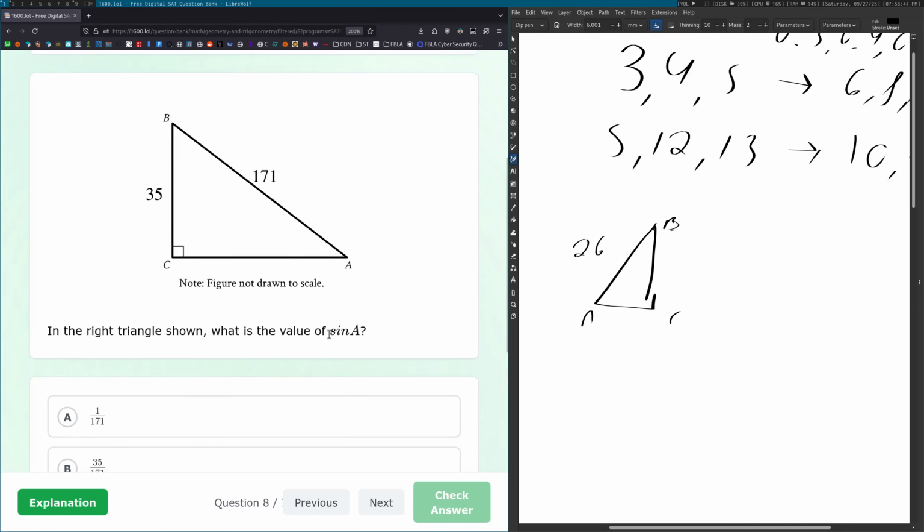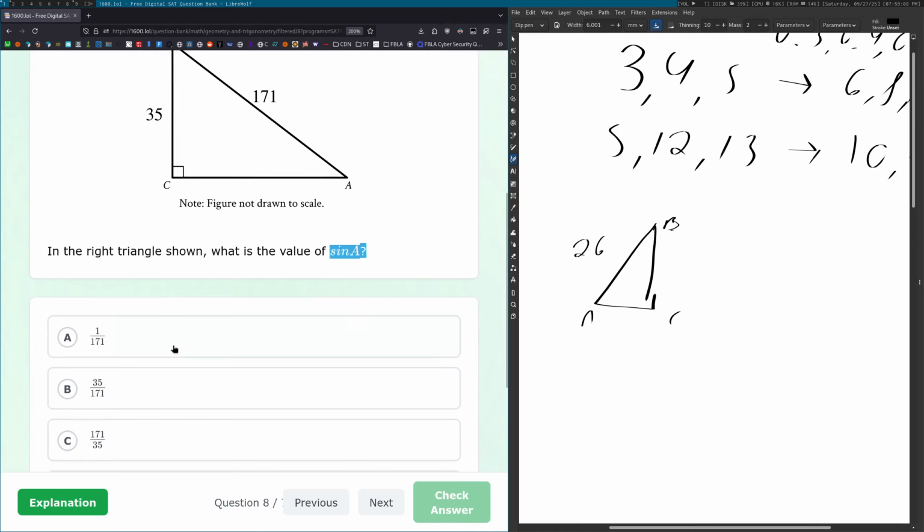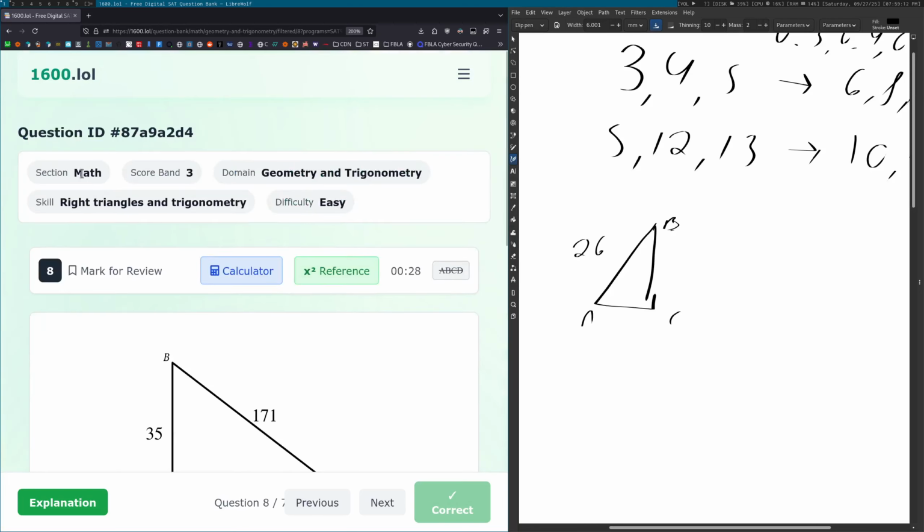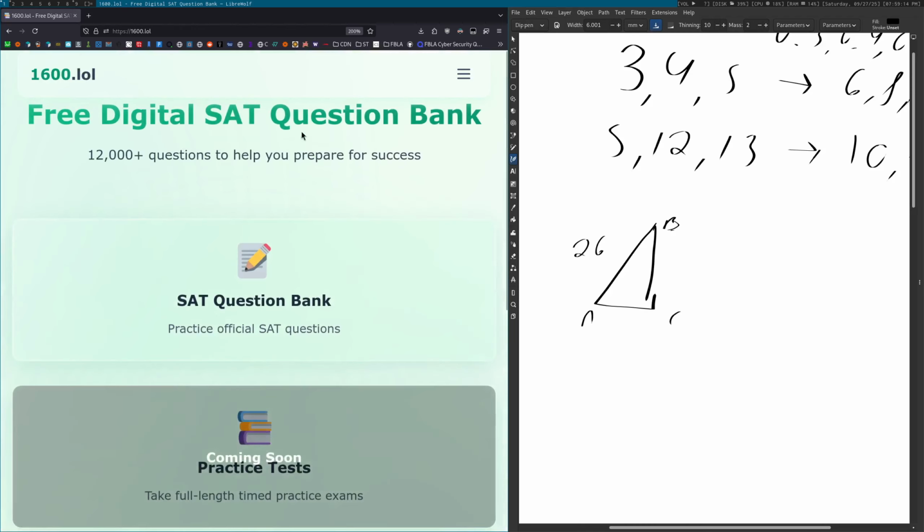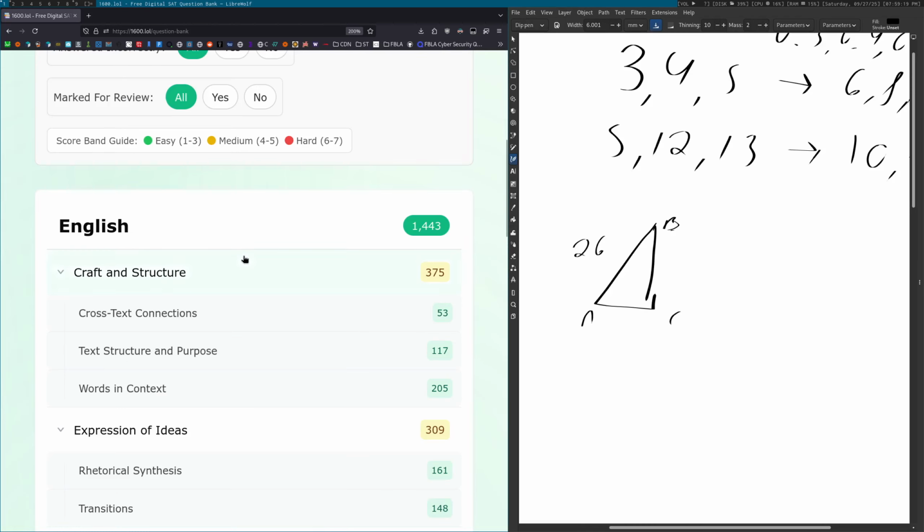Next one. You might notice we have a lot of these, and I think that's also true on the SAT, PSAT. They just ask you to find the ratio. And also notice here, they don't give you this sine because you're not required to find it as part of the answer. That's a little hint. So as normal, opposite over hypotenuse, 35 over 171 is our answer. And I think that will be enough for trig, unless you guys want more practice on that. Where is the math?